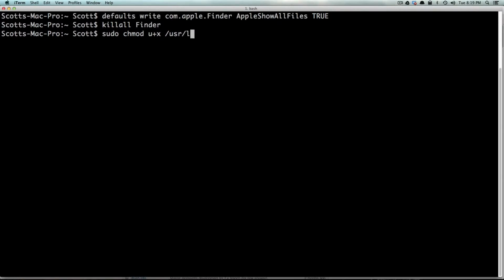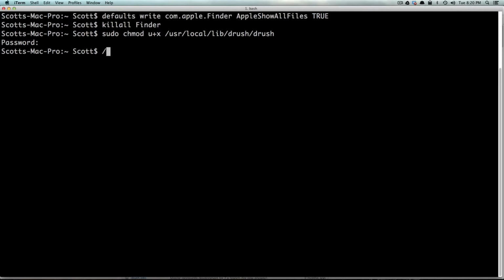And now keep in mind, if you're new to command line, you can start typing the first couple of letters and then hit tab, and it'll complete it for you. Then lib, then drush. And now we want this to actually be on the drush executable file. So we do /drush, and then just the word drush. Now we can hit enter. It's going to ask for my password. Enter. Cool. Now at this point, drush is executable.